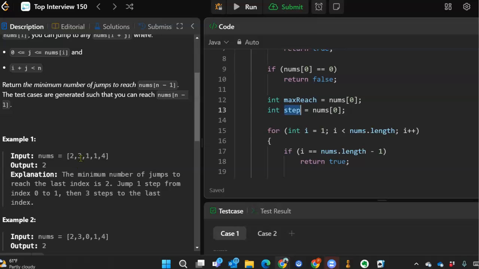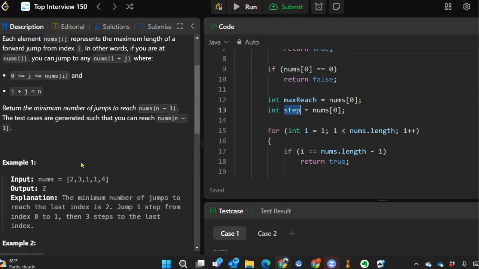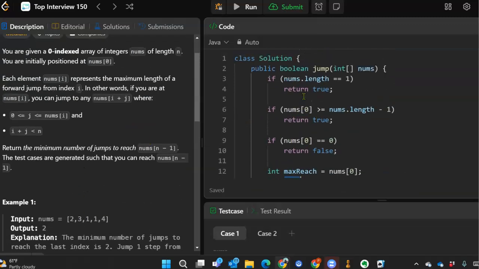If you were here on 3, you have 3 steps that you can take. And we take these steps and we explore what we can do with each of the elements that we can get to. Every time we do that, we decrement step. If step gets to 0, we're out of options and we have to jump. So let's look at this from the beginning.